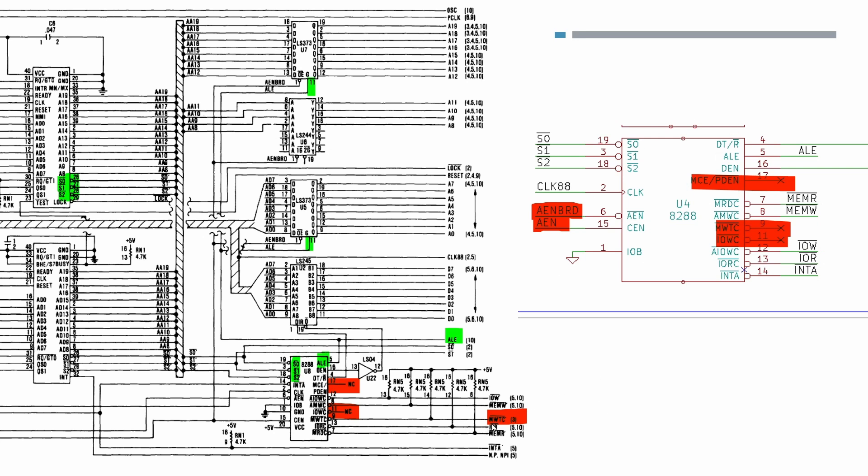The address latch enable enables two latches which latch the address data - the lower address data bus AD0 to AD7 - to either go through a bi-directional data buffer or into a latch which handles the lower 8 address lines. There's a buffer for the middle address lines and another latch for the upper address lines. The A8 to A15 lines are permanently available so don't need to be latched, so I'm going to use a buffer for all eight signals and leave the last four to be handled separately.